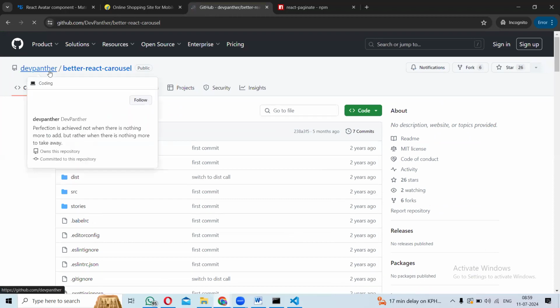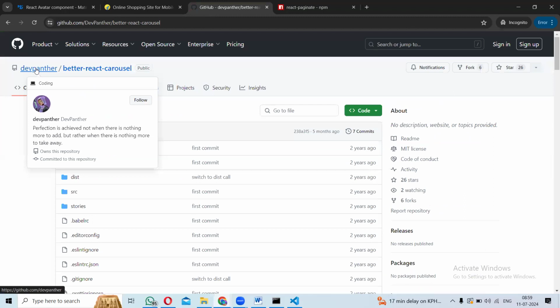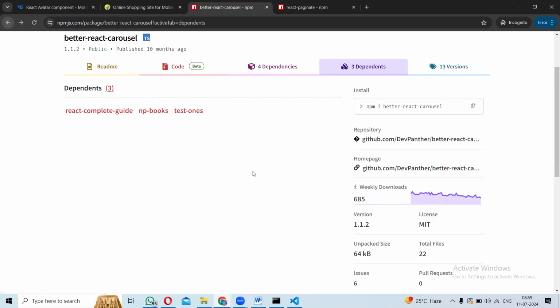Div Panther is the person. Got it? So somebody added this one. It has the MIT license. As a developer, we get an MIT license, and npm gives this.